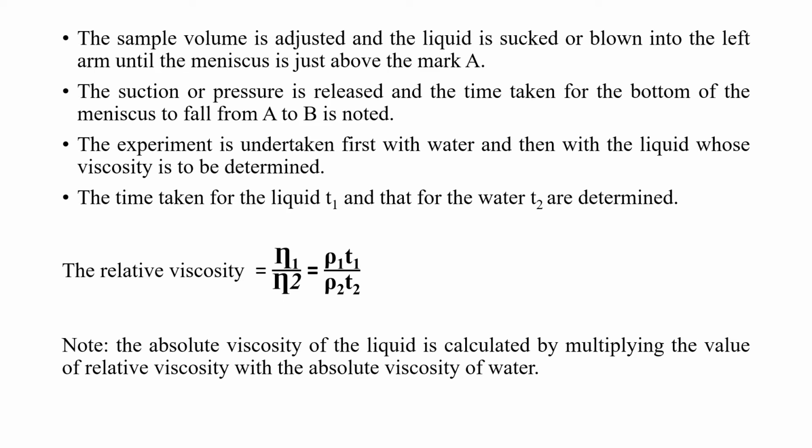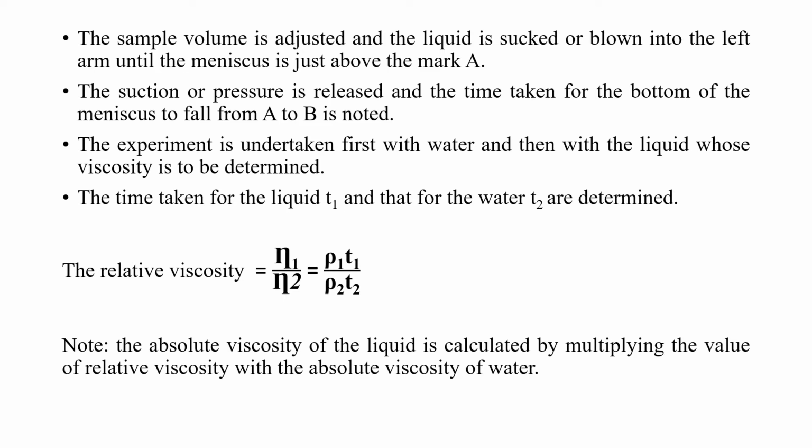Here the viscosity is denoted by eta, as you all know. We have an equation called eta 1 by eta 2 is equal to rho 1 T1 by rho 2 T2. Here rho indicates the density. Let us consider eta 1 as the test sample and eta 2 as the standard liquid, water. In this experiment, we have taken the standard liquid as water.